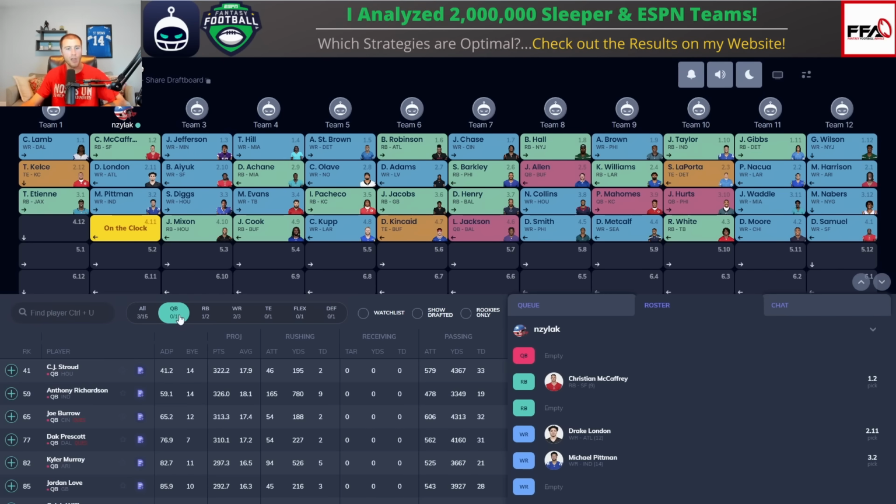Okay, quarterback. Stroud, Richardson, totally fine to take at this spot. I just don't think either one of them is an amazing value. I have Richardson, but I have him at 504. We're at 411, then going to be at 502. I don't know. I want to get good value with quarterback this season. I'll probably pass on quarterback.